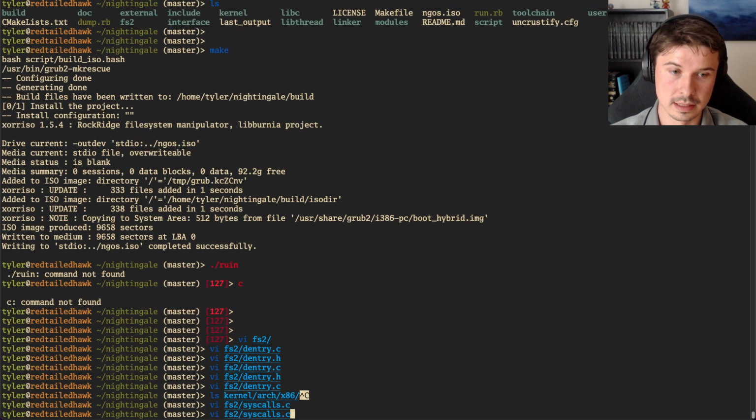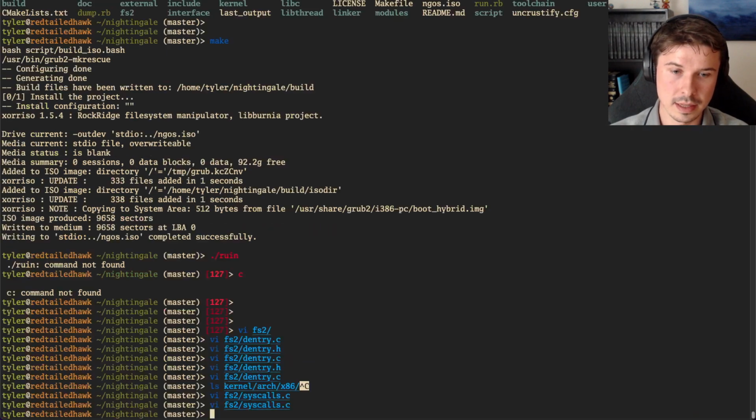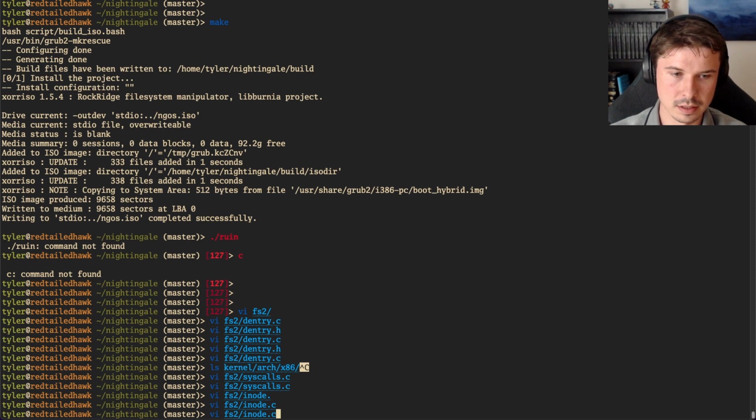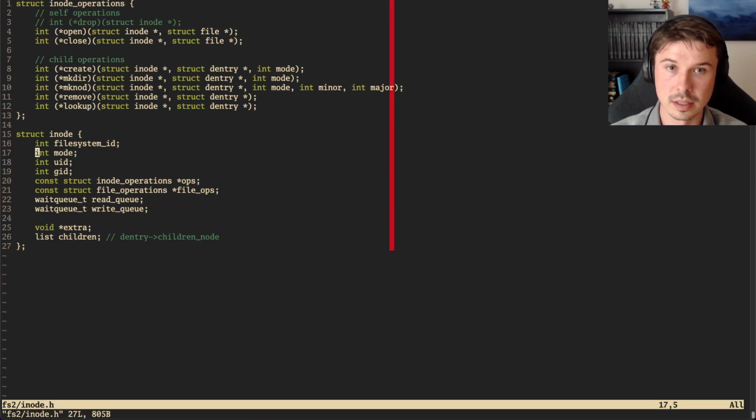But the thing that I think we can do is we should just have a default implementation. Do I not have an inode dot? Oh gosh. So inode needs to have a way to look up a child, and I've got a function here called lookup. And then I think what I should do is say default lookup, default inode.